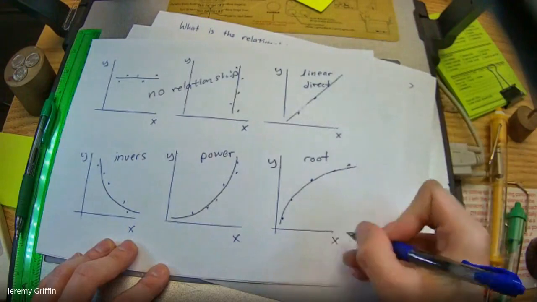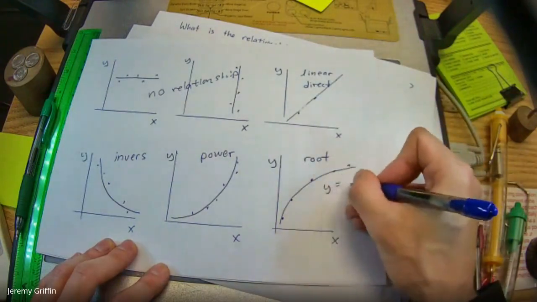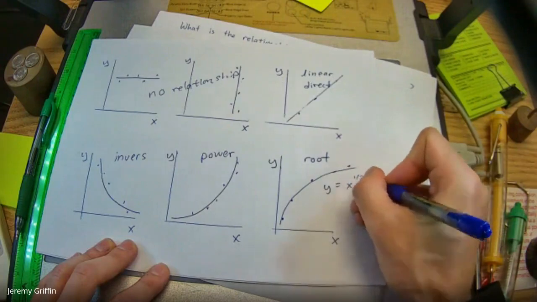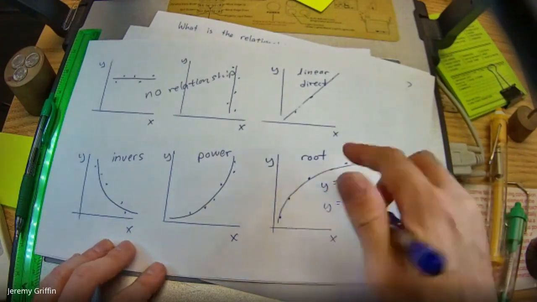It's just a fraction power, like y to the 1/2. If I have y equals, I'm just giving you guys an example, x to the 1/2, isn't that the same thing as the square root of x, right? Could look something like that.